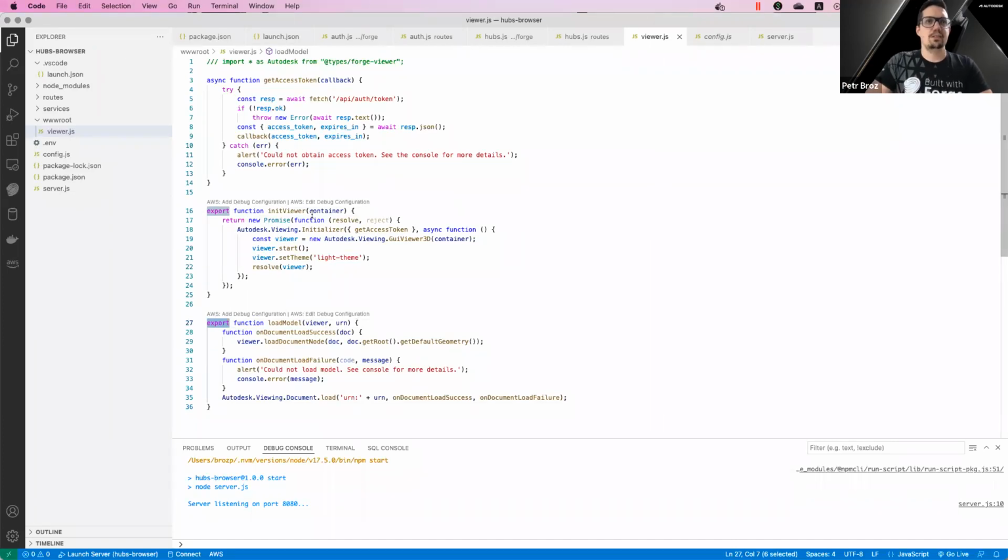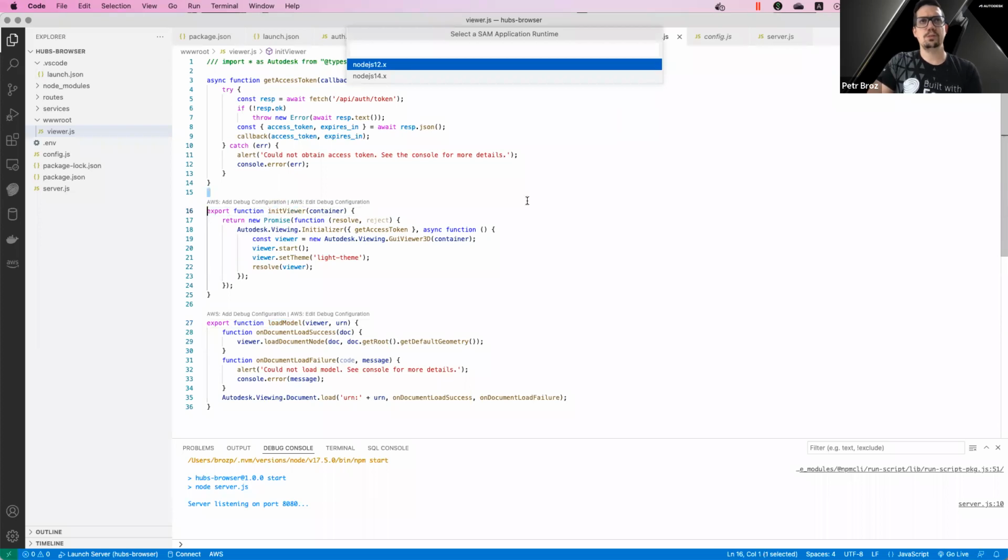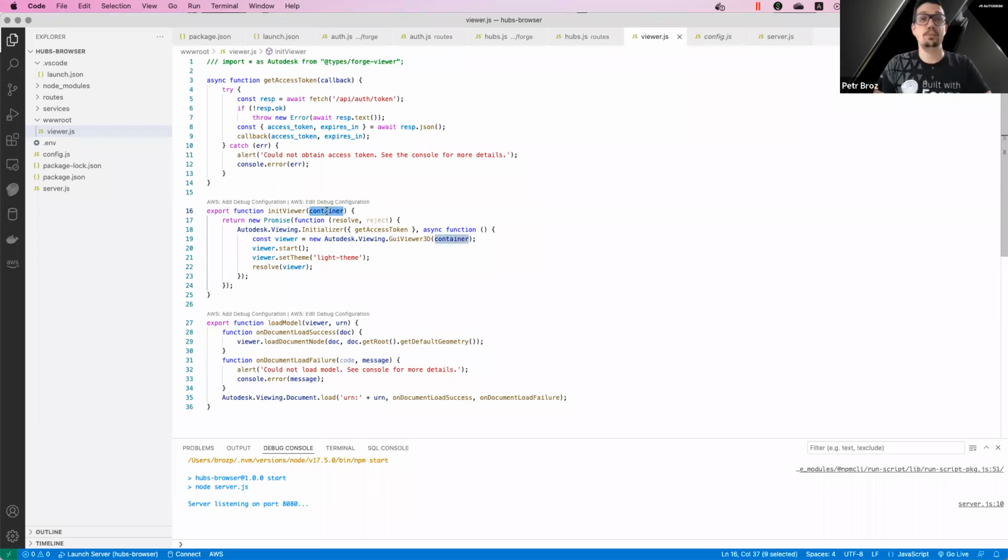In fact, we are exporting 2 functions from this JavaScript module, initViewer and loadModel. initViewer will be used to simply initialize Forge viewer in a specific HTML div container.